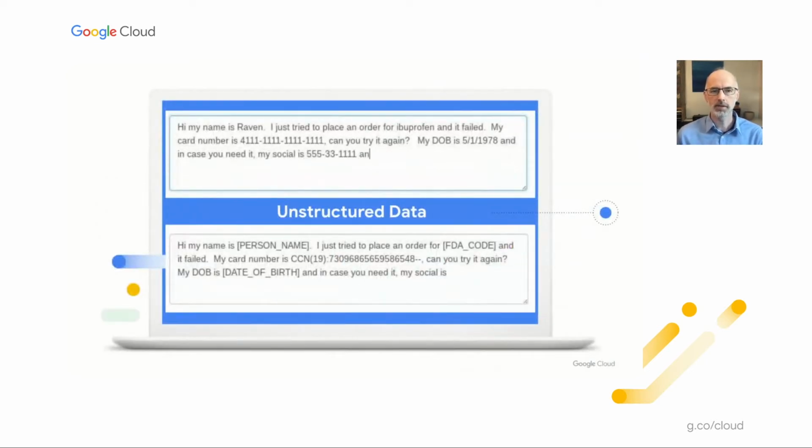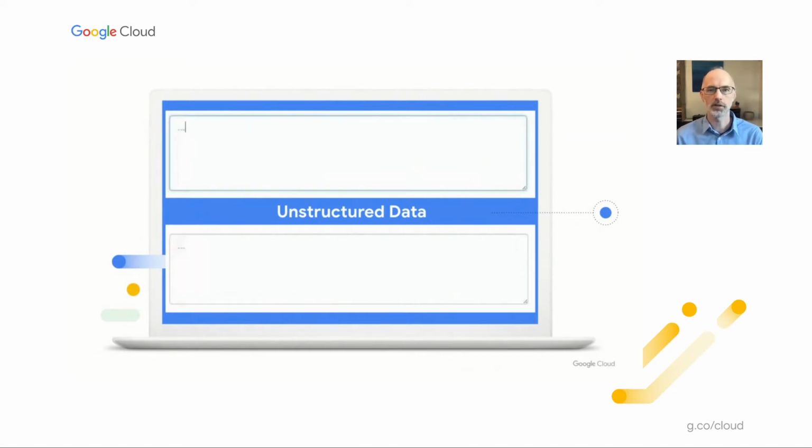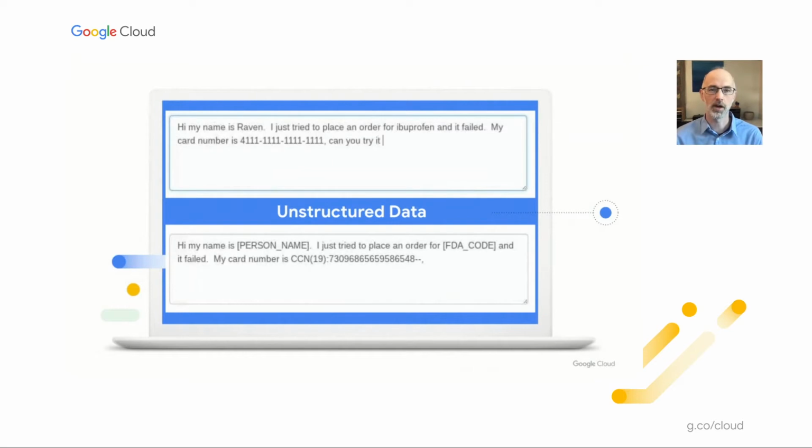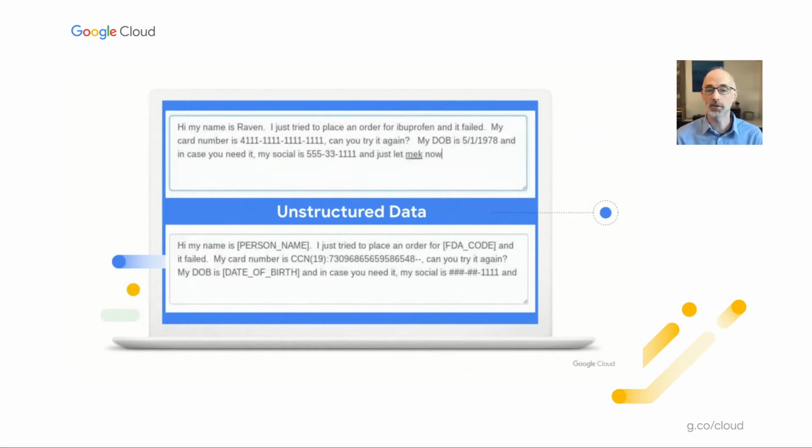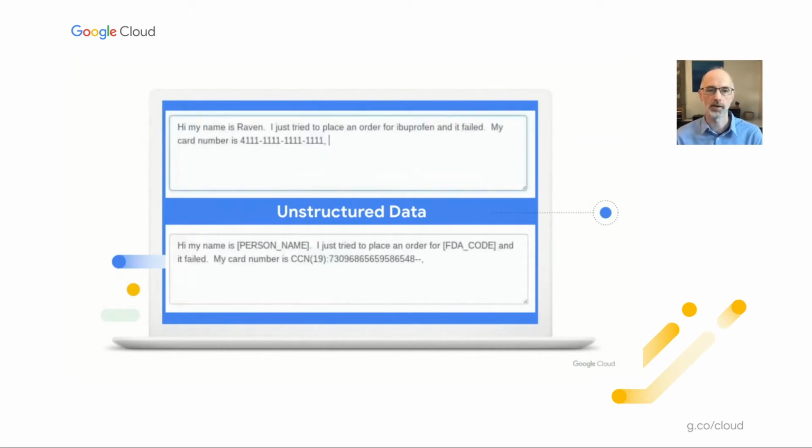Now, before we get deeper into this, we wanted to bring up one topic, which is when you're dealing with analytics workloads, you're not always dealing with well-structured and well-formed data. In a lot of cases, you're dealing with unstructured data. In the example that we have here, we're seeing what we call free text or natural language data. This is a human typing information in sentence form, and this information may contain sensitive information, and we need to be able to handle this as well. It's not necessarily structured, it might be unstructured data. So we want to make sure our data security can handle both structured and unstructured. We'll get into more details on this later, but I just wanted to bring that up at the beginning.